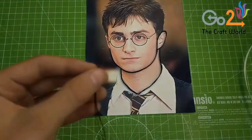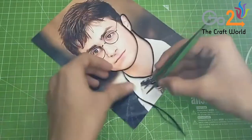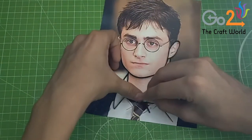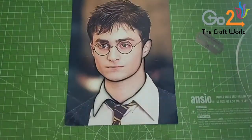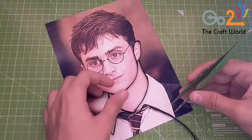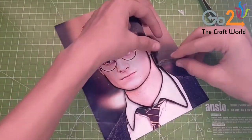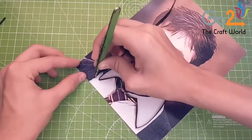Now we will start with the clothes. For parts like collars, when you have to fold the strip, fold it like this with the help of your tweezers. Cut the extra strip. We will complete the other collar in a similar way. Similarly, we will complete all the clothes.